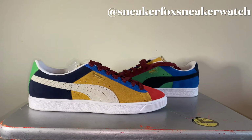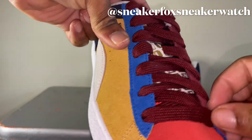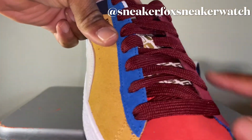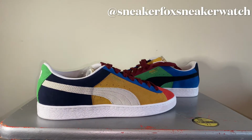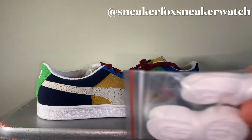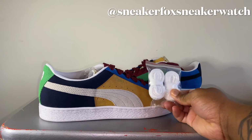I'm definitely going to want to put the white laces in here. These are not exactly fat laces. They're pretty close, but they're not completely fat laces. The white laces that come with them, let's see, they're pretty thin. But I think with the white laces, it'll really make it pop. So I'm definitely going to try it out.